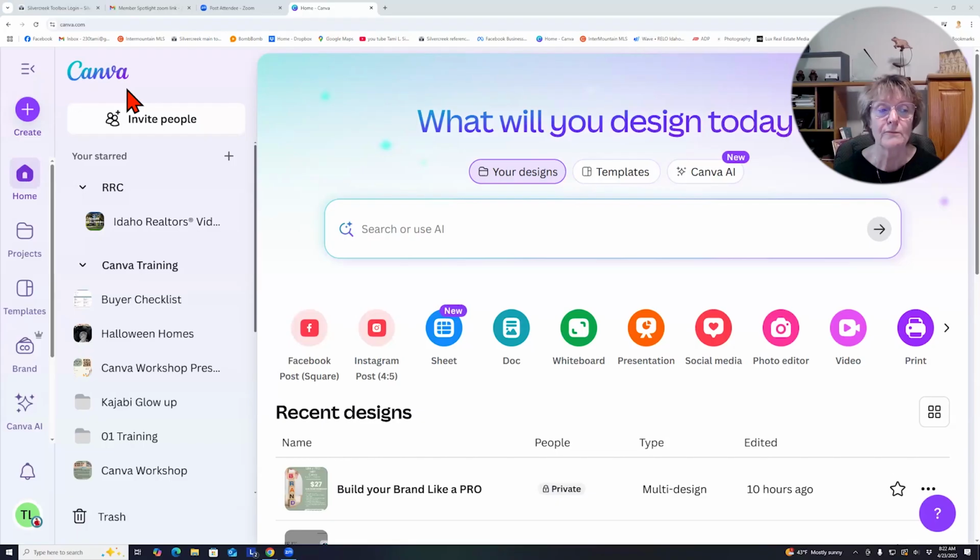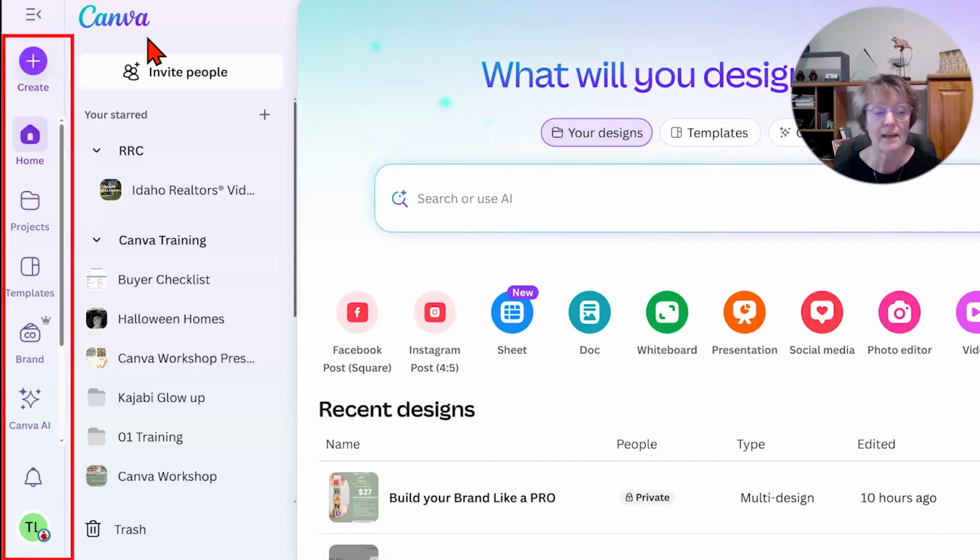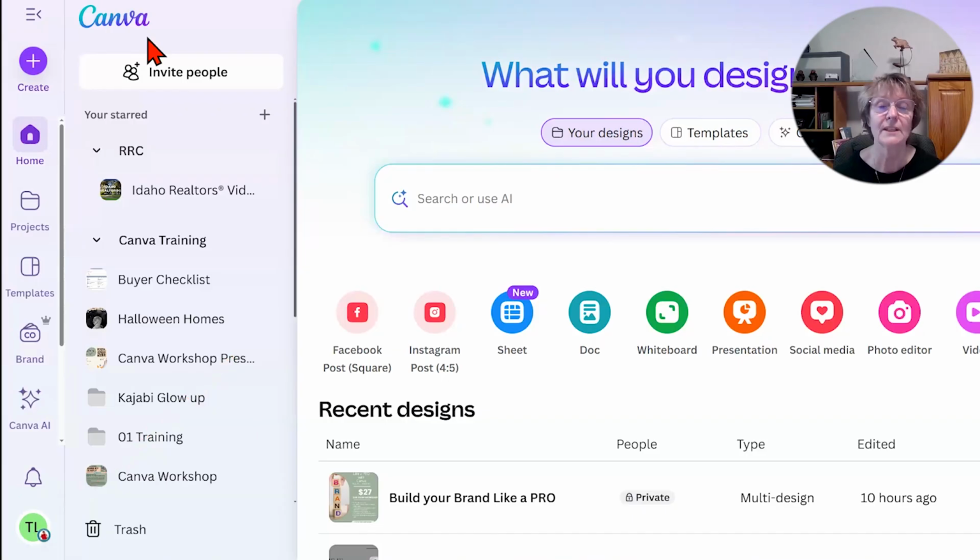This is an important change. Clear down at the bottom, you'll see the TL, that's for my initials, and my picture. This is really your home menu bar, and at the very bottom is my settings button. That used to be up in the top right, so that's moved, and it's really important because this is where you're going to get into all your settings. This is where you can change your password, look at your billing, and see when your account's going to renew, or what type of account you have if you don't know.